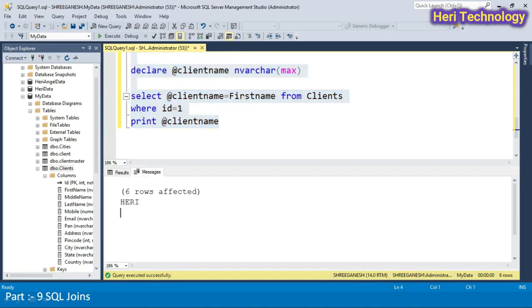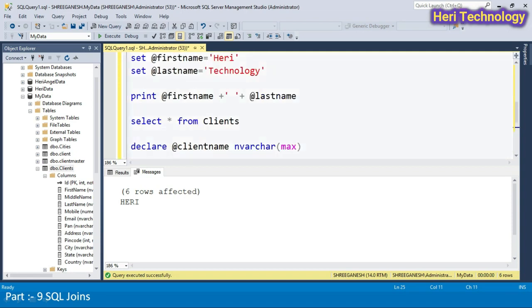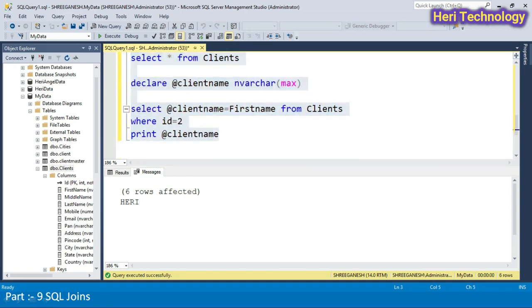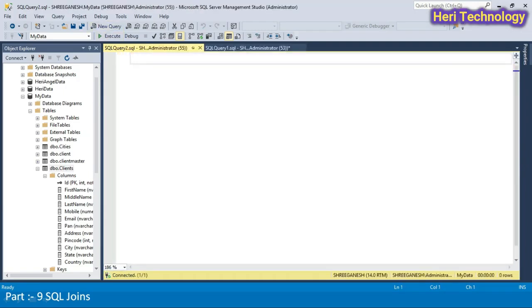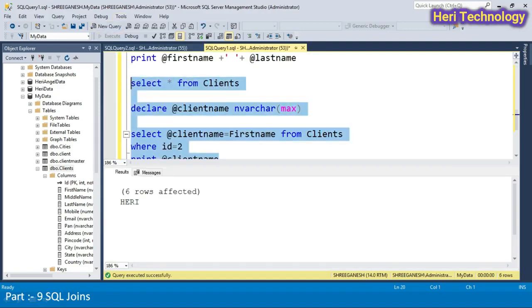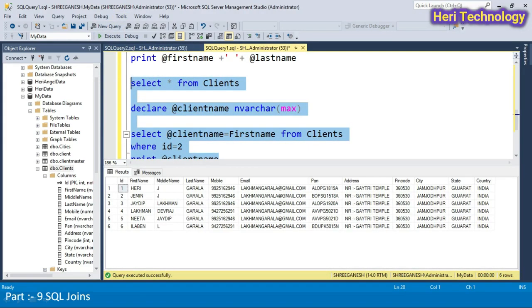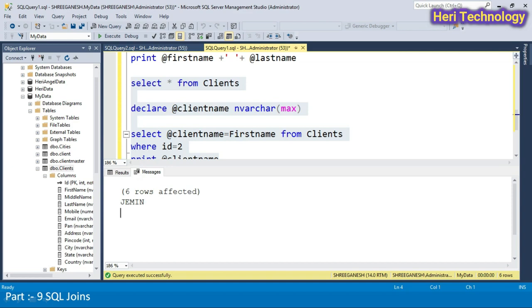The first row is Harry and it prints Harry, and use the second row. So here is our data, and the second row is Jamin, and it also prints Jamin.